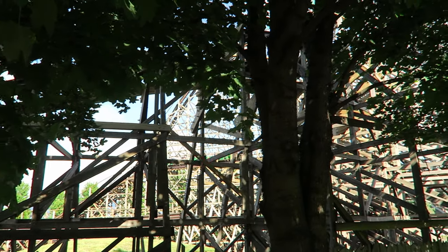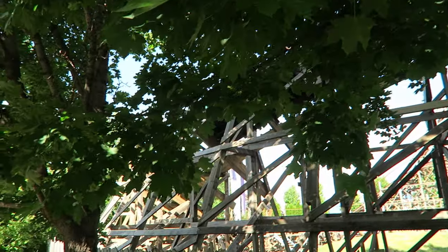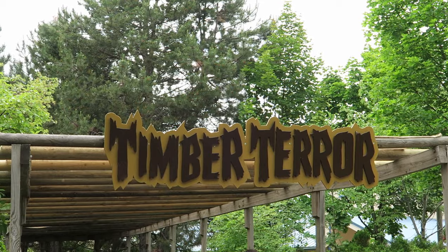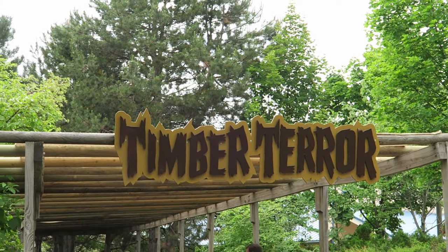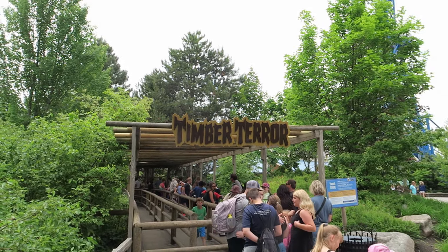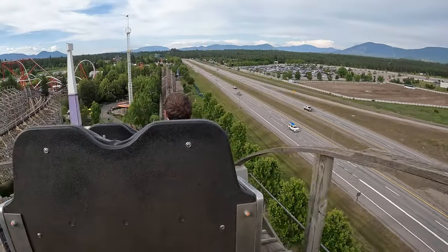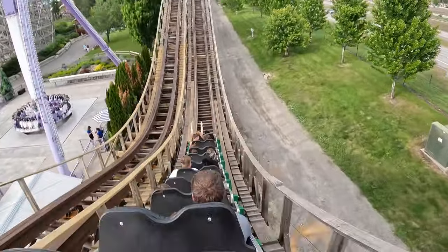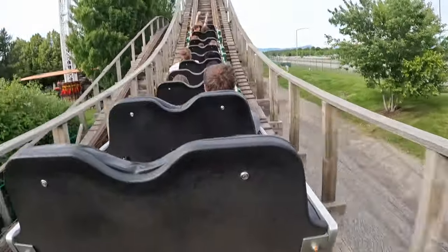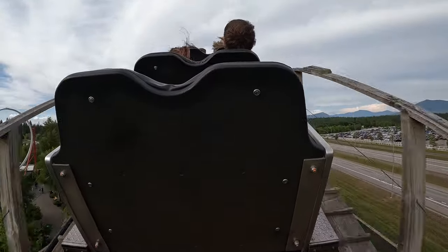Add in the 2-minute cycle time and you're looking at about 10 trains sent out per hour at best — meaning the line crawls. When I visited in 2019, a full queue took about an hour on a busy summer Saturday. The park was much less busy in my 2023 visits; it was a 2–3 train wait on a Sunday. But on a Saturday it took 30–40 minutes to get through a third of the line. Midday, an additional platform attendant for a few hours cut dispatch times in half.